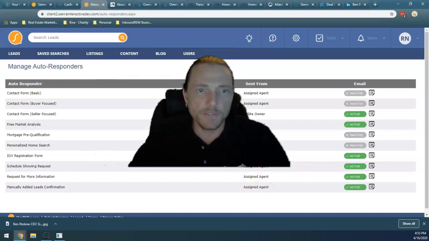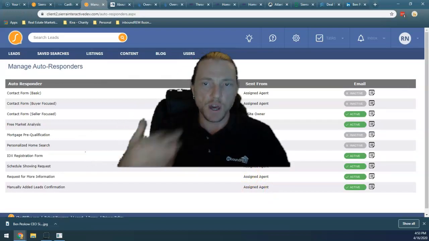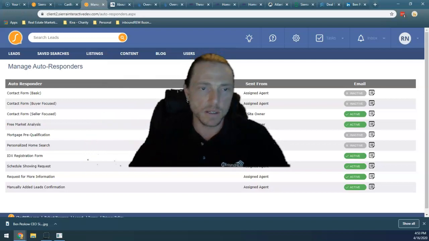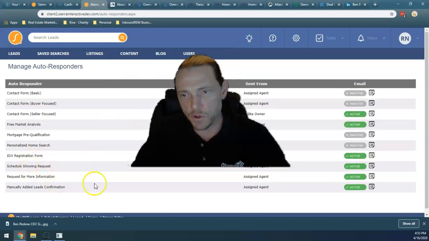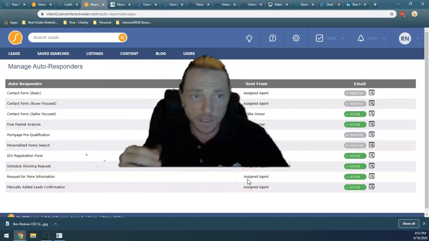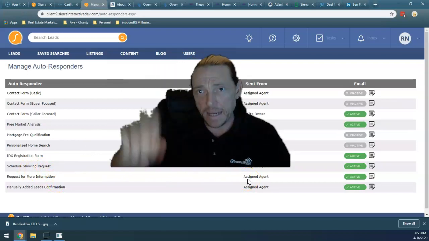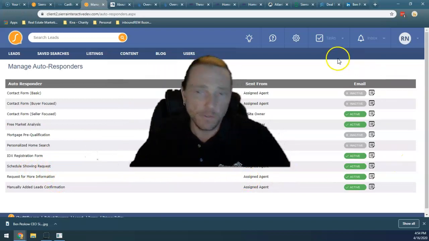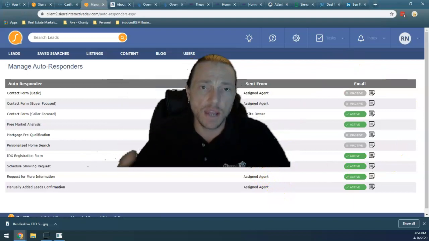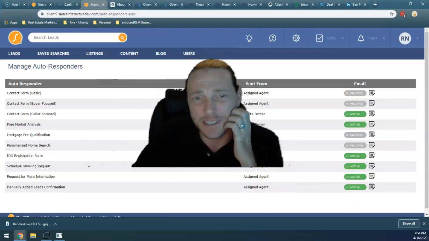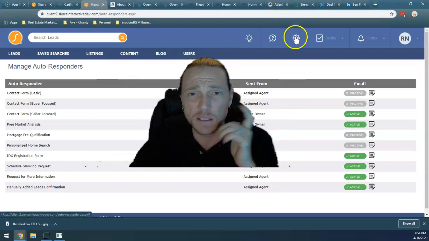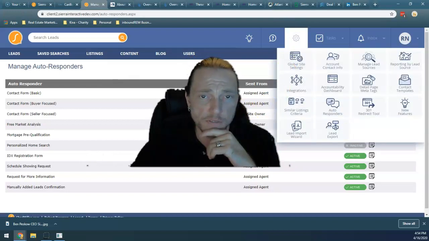This is stuff that when you're on the contact side, you can have automatic responses like an IDX registration form or a schedule showing request, and you just send it out. One click. You've got a drop down, bang, send it out. Developing these auto assigners and how you use them inside the system, definitely like an 8 or a 9. Beautiful functionality, easy to use, takes you a few minutes to figure it out.